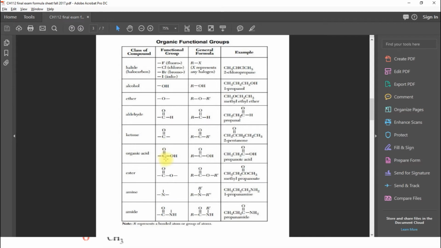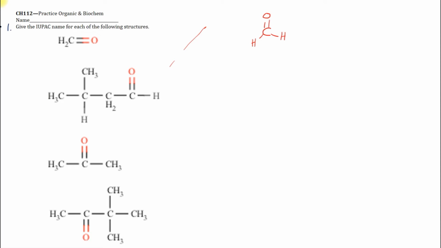Carbonyls also occur here in the organic acids, which we also call carboxylic acids. So you have the carbonyl with an OH, that's a carboxylic acid. An ester is just the carbonyl with an O on it. And then finally we also have carbonyls attached to amides. So basically if you take an amine, which is N with anything else on it, so NH here, and you attach it next to a carbonyl, that's what an amide is. So carbonyls happen a lot in organic chemistry. They're a very common thing.